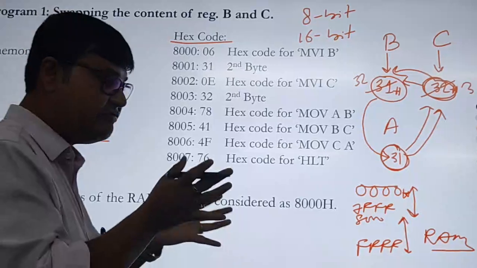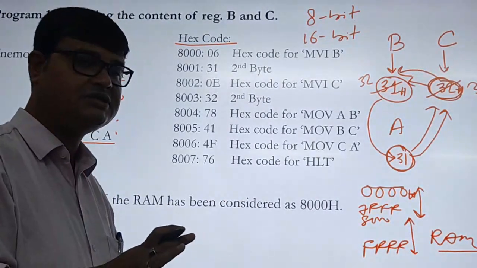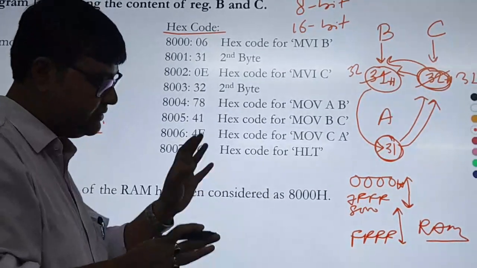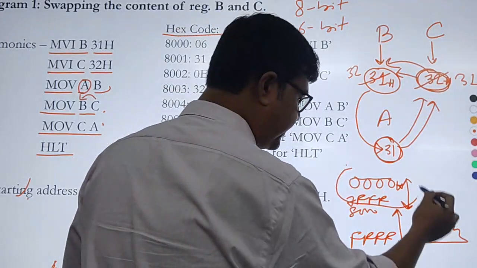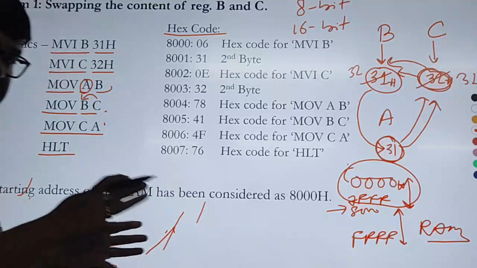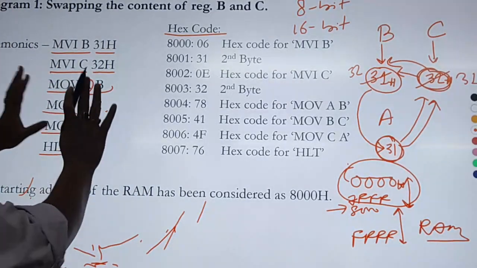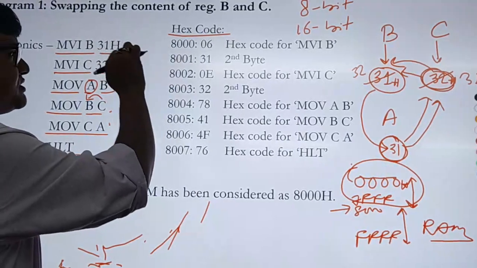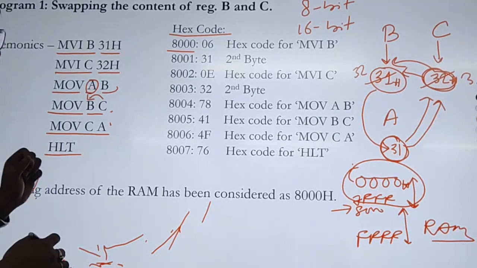So that is why every microprocessor system has a particular starting address, but it is not mandatory that every system should have the same starting address. Depending upon the capacity of the operating system, we can know the starting address of the particular microprocessor system. So for an example, we can take a microprocessor system where the starting address is 8000. That is why 8000 is written over here, not the 0000 memory location.